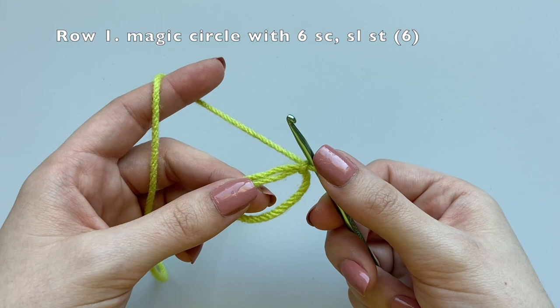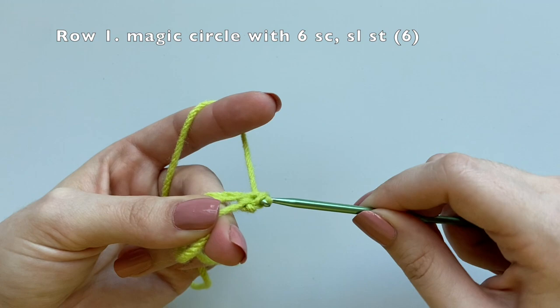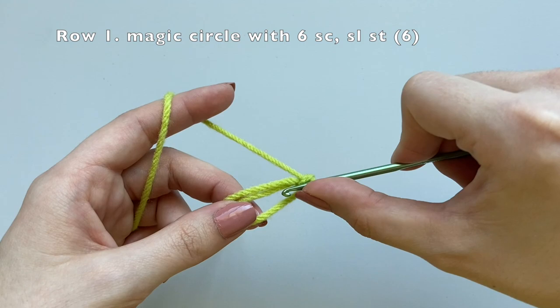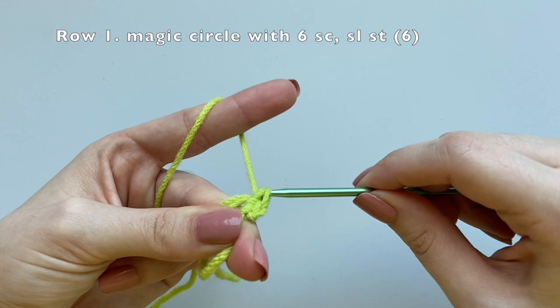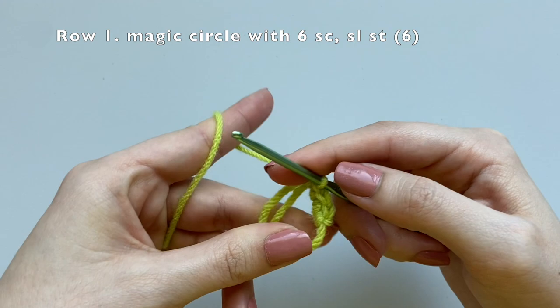So I'll insert my hook, yarn over, pull that back up through the circle. I'll have two loops around my hook. I'll yarn over and I will pull through to create my first single crochet in my circle. So I'll continue this again. I'll single crochet another time and continue single crocheting around our circle loop and our yarn tail until we have a total of 6 stitches in our circle.